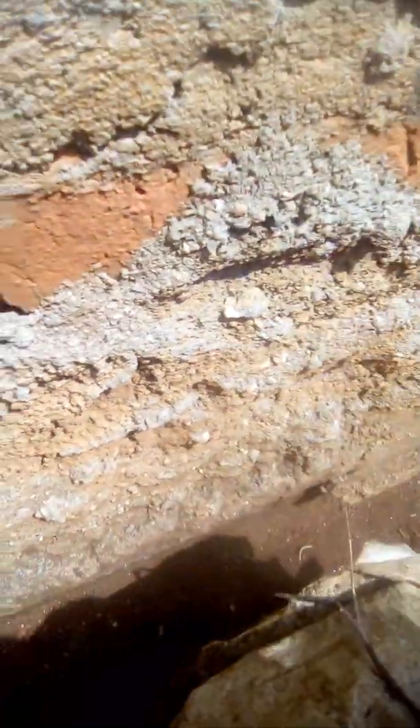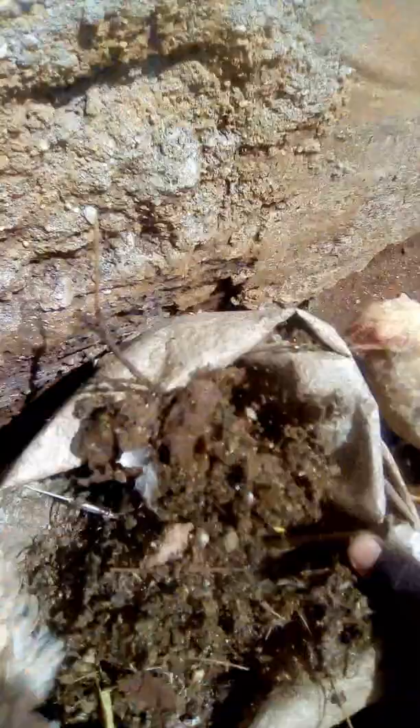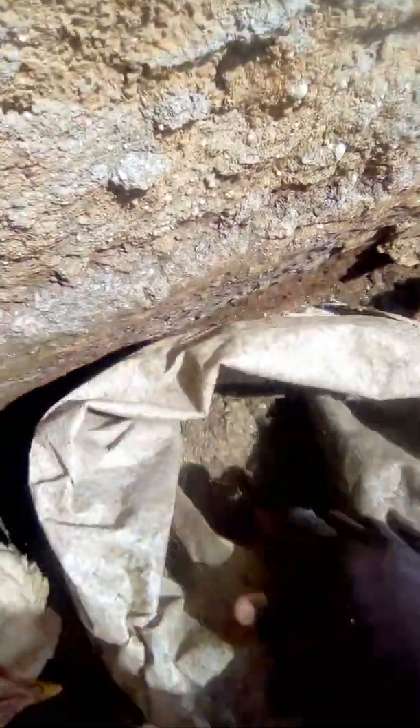Then I pour them into the bark. See, the chickens already understand the language we normally use here at the farm — they think it's time to be fed with maggots. So after you have poured it into the cement bark, that is what I use here, you can leave it for two hours for the insects to be attracted to the smell.